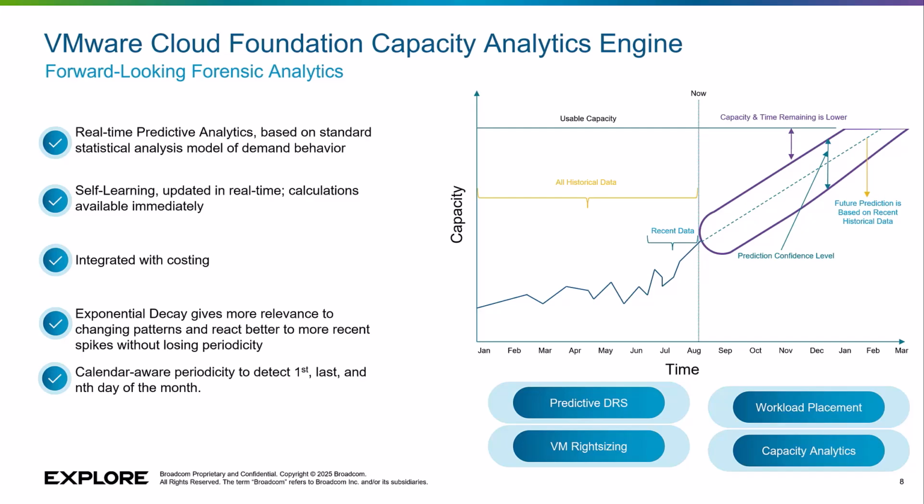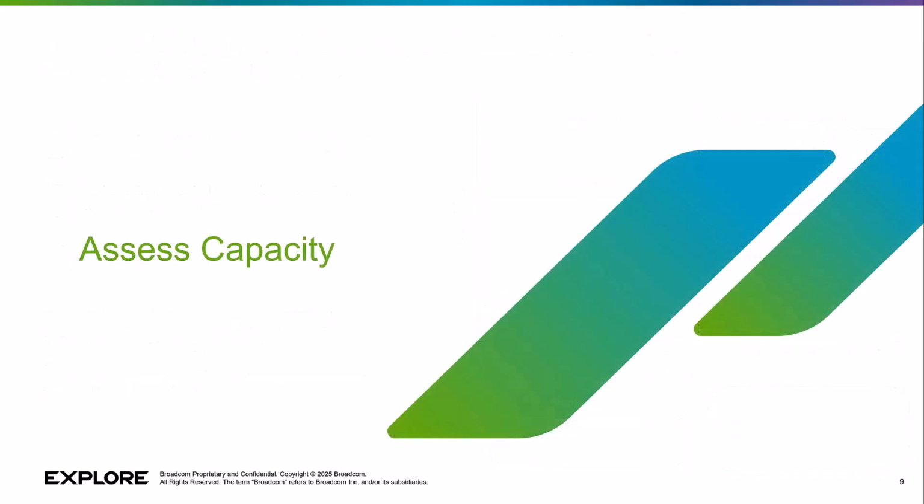Because the engine's projections are used across many features within VCF, such as workload optimization, right sizing, cost analysis, and even migration planning. Essentially, it helps you to proactively manage your IT infrastructure by predicting resource needs based on intelligent analysis of both past and current trends. And with that, let's take a look at some practical examples of VCF operations in action, starting with assessing capacity.